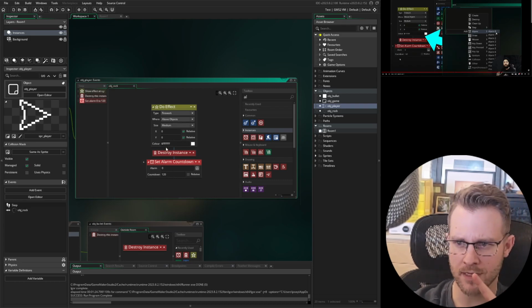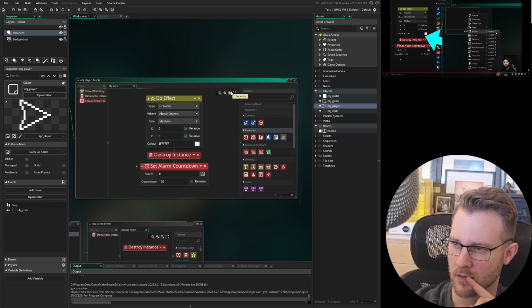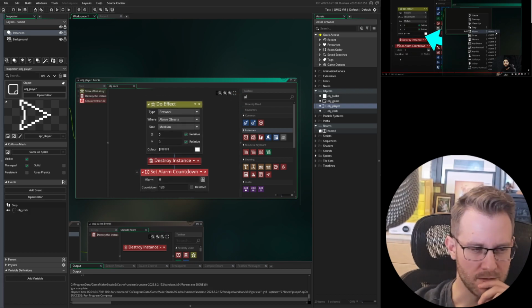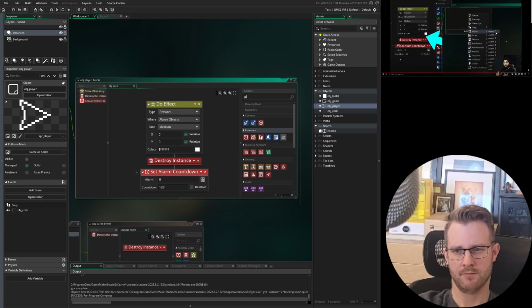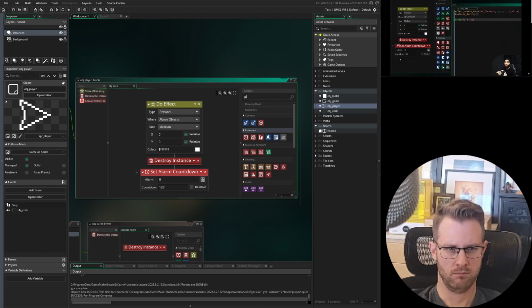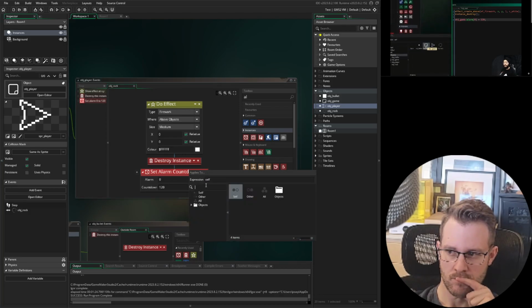Now, alarms are something I don't understand. I'm out of my depth here. So let's see what happens here. That's 2 seconds after this event running. But this by itself won't work because we are destroying the player, and an instance that doesn't exist can't run an alarm. So instead we apply this to obj game, and that object is going to run the alarm for us.